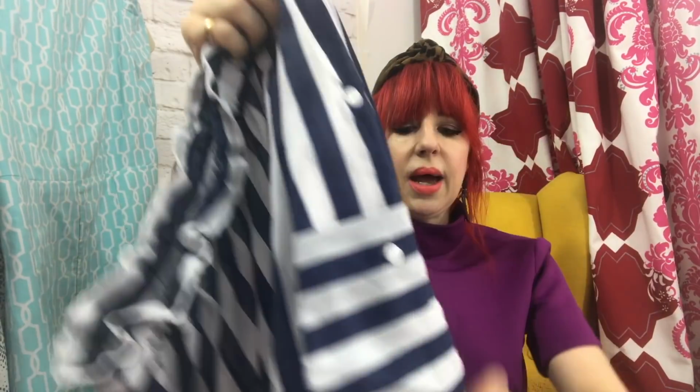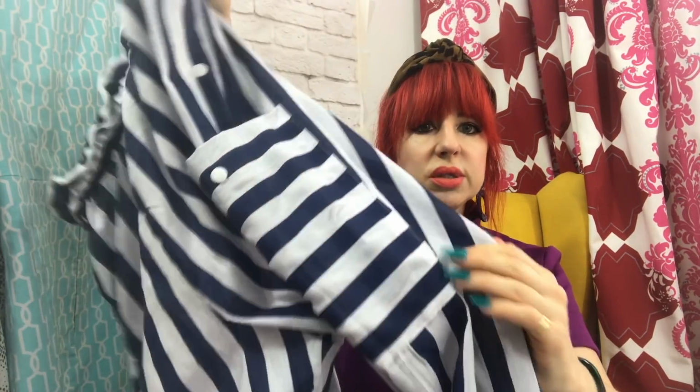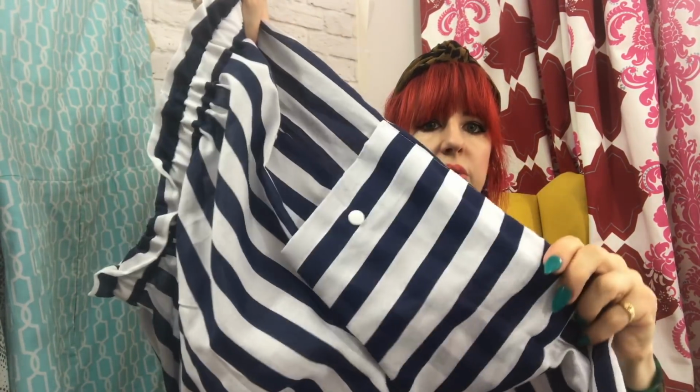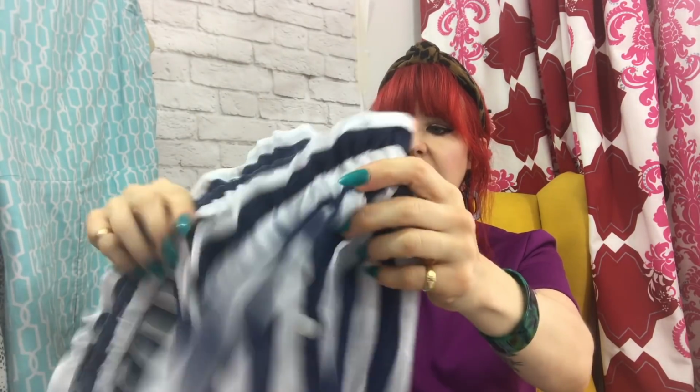The trousers have got an elasticated waist, and they've got side seam pockets, and they've also got these little cargo pockets as well, and you just roll them up. And I've had this pattern for a while. It was actually a present from my friend Sazzle back up in Sheffield.